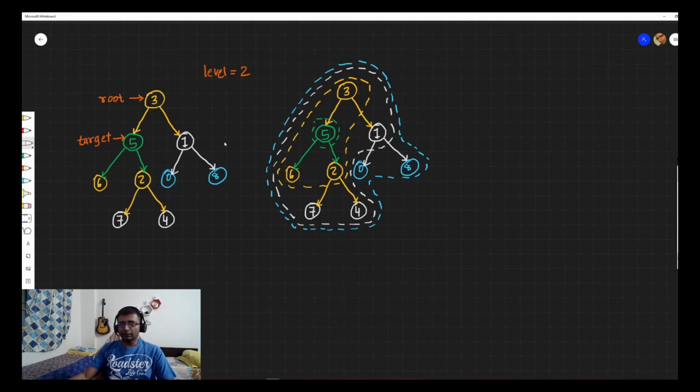So let's say we are considering level 1. So one step out of my target node, that is 6, 2, 3. Two levels outside: from 6, I cannot go any further. From 2, I can, 7 and 4. So another path could be 3, and I can go another level outside, which is 1. And 5 also is, since 5 is already visited, I am not considering 5. And similarly for level 3, we don't have any paths in this direction to go 3 levels down, but here we can, level 1, level 2, then level 3. Okay, your answer will look like this.